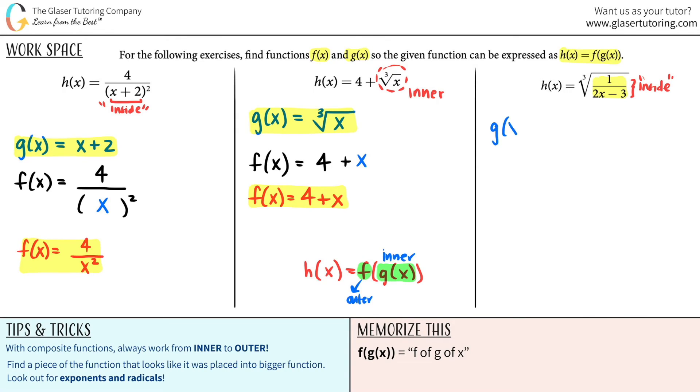So if that's inside, that's the inner function. So g of x would be 1 divided by 2x minus 3. Now all we got to do is just make the outer function. So remember, just rewrite it or mentally rewrite it and then just get rid of what you said was the inner function and just label it as x. So okay, all this was the inner function. I get rid of it and it's just an x.